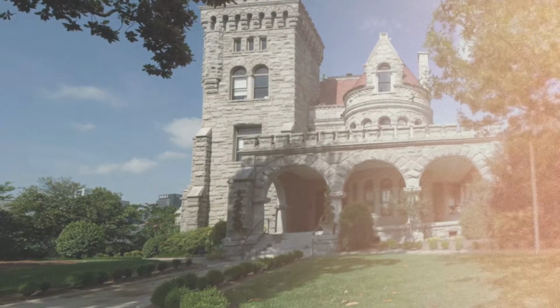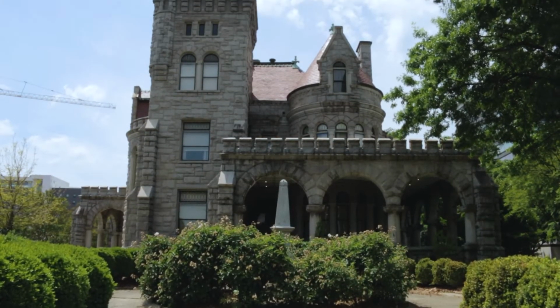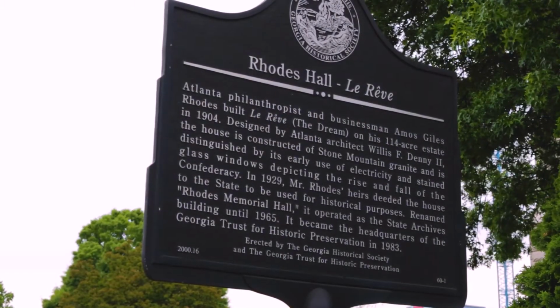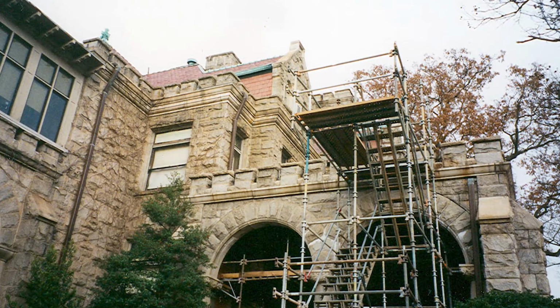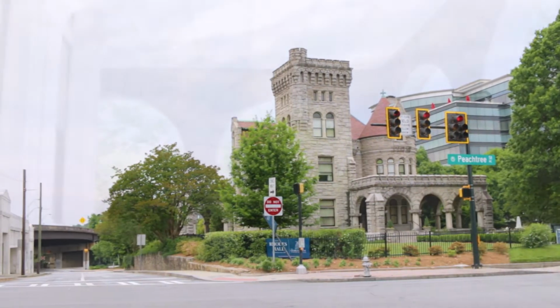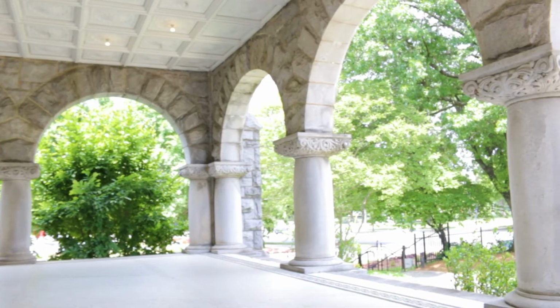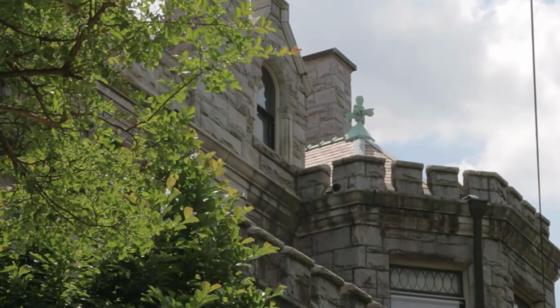Today, the Georgia Trust is responsible for all restoration and maintenance of the building and grounds here at Rhodes Hall. Beginning in 2013, the 109-year-old structure underwent a $1.5 million green restoration, which made it energy efficient and, through a pilot project with South Face Energy Institute, gave it a Historic Sustainable certification. Because of the Georgia Trust's ongoing stewardship, Rhodes Hall serves as a restoration model for other historic properties around the state.